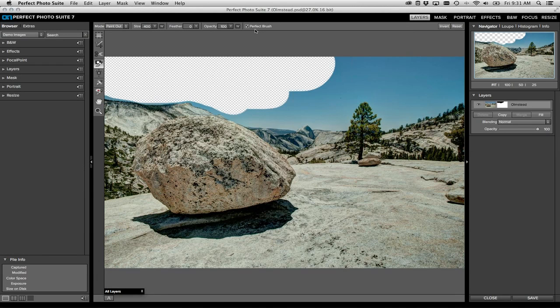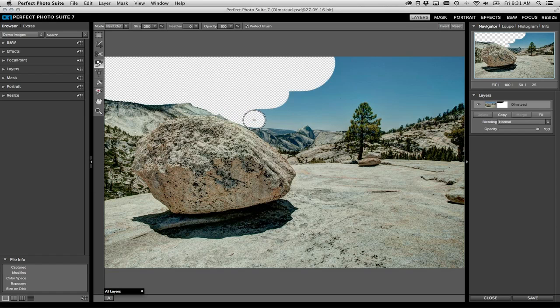So turn the Perfect Brush on, and you can turn it on by using the Command R or Control R keyboard shortcut as well. And now as we paint along this edge, watch, I'm going to bring my brush down so that the brush is actually touching the foreground. As I paint, it's leaving the foreground there for me automatically, and it's only painting away the blue color. And it does this by looking at the color underneath the center of the brush. So you see there's that little minus crosshair.